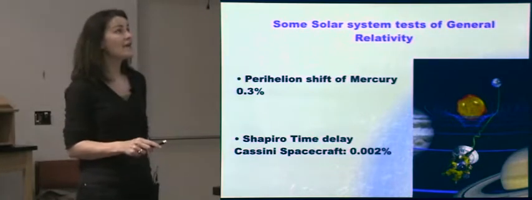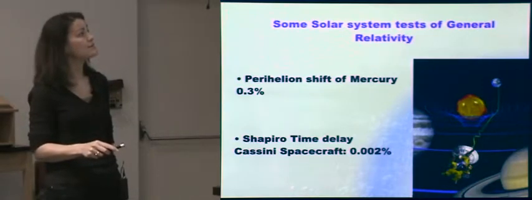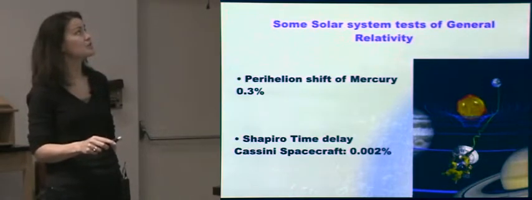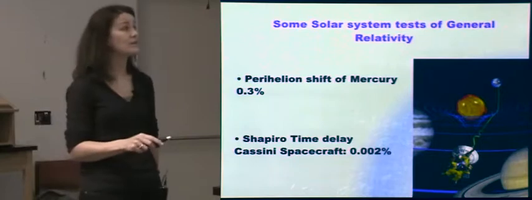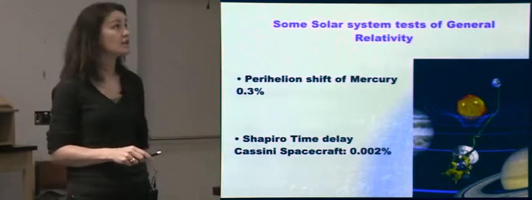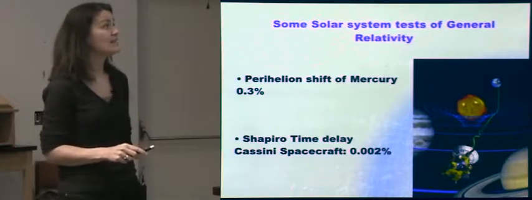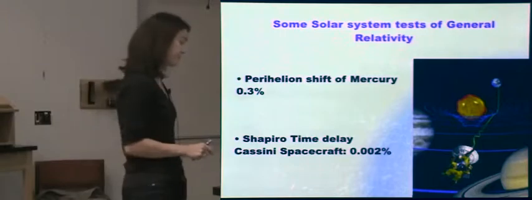But on its way, as it passed around the Earth, we sent messages back from the Cassini spacecraft to the Earth and actually measured this, what's called Shapiro time delay. So this Shapiro time delay has to be taken into account when we're sending satellites this far out in the solar system. It's a non-negligible correction, and it validates to exquisite precision the predictions of general relativity.